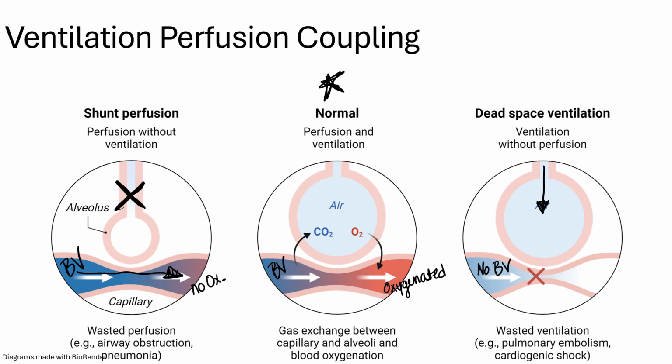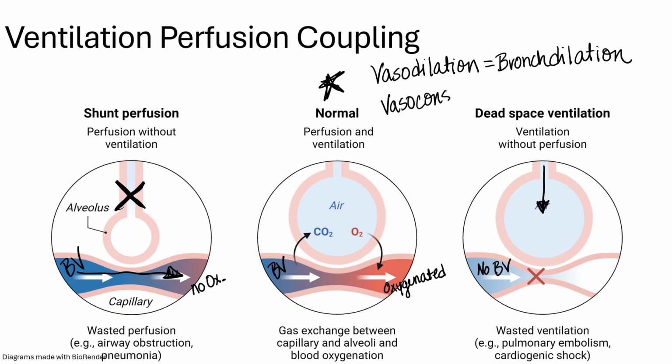When you have vasodilation of capillary beds, ideally you also want to have bronchodilation leading to the alveoli with those capillary beds. If I'm going to have air, I want to have blood. If I have vasoconstriction, restricting blood flow to alveoli, then I definitely don't want to shunt air there. I would also want bronchoconstriction. So again, this comes back to the very simple statement, I want to send blood to where the air is.